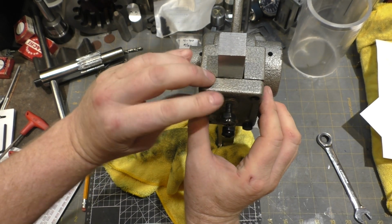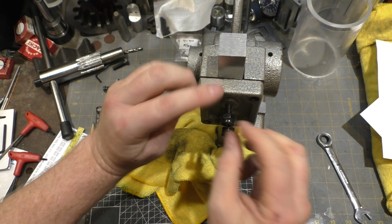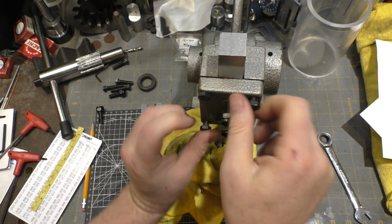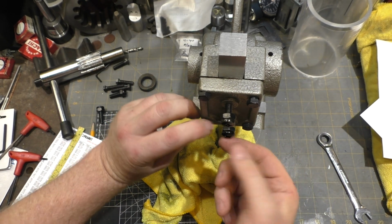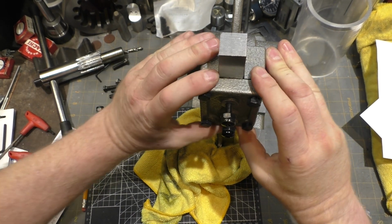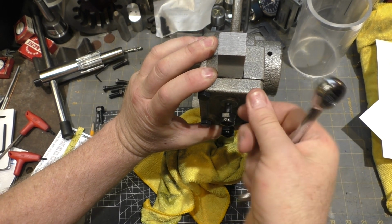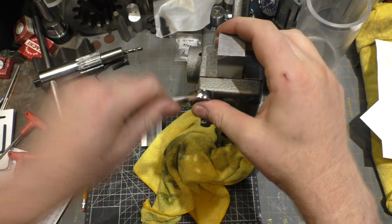Slide that back a little bit for you. I've loosened up the setting screws, which I've replaced, by the way. All four of the setting screws, the ones that came with it, two of them were bent, so they didn't move very gently. And I figured if she ever needed to adjust this, a Phillips would be easier for her to come across than having two wrenches. So also, that's the metric screws I had in this size. I guess I shouldn't discount that small fact.